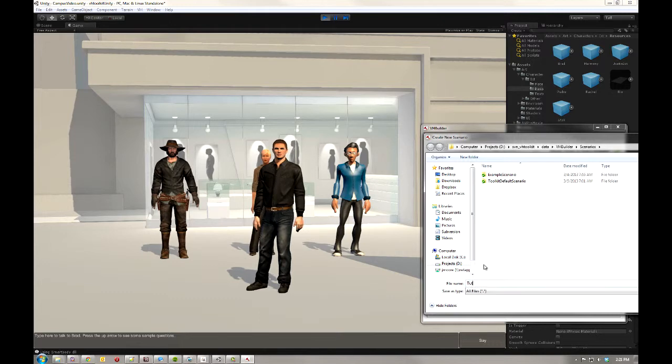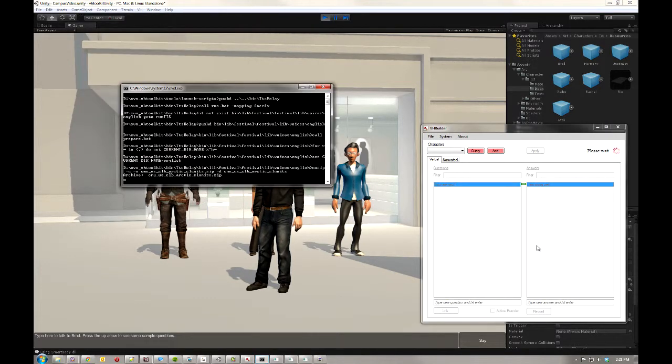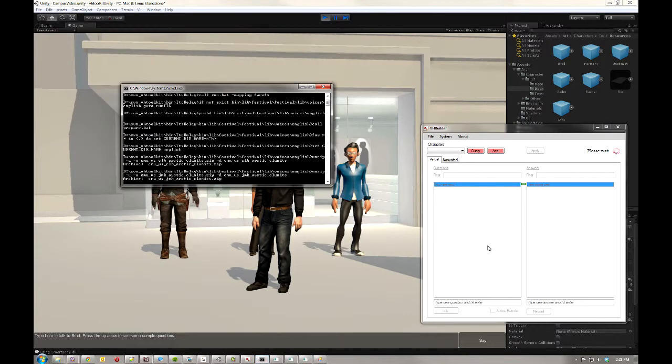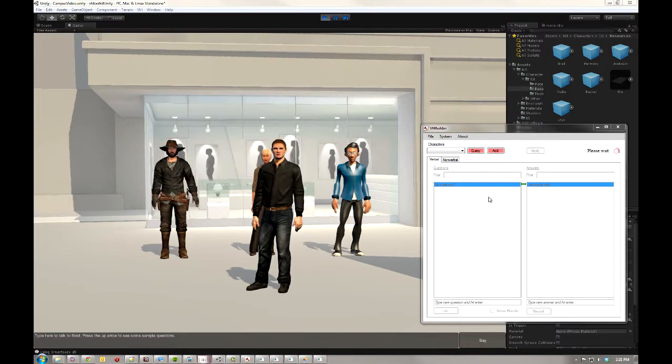Well, that's pretty straightforward. Go ahead and create a scenario. I'm going to call it tutorial. Saves these to the data folder / VHBuilder in your toolkit install. You can see there's a list of characters here that's blank, and so VHBuilder is suggesting I query or add characters. Well, I will hit query. It'll give me now a list of all the characters in whatever the open scene is. So here it's Brad and Justin, Rachel, and Rio.